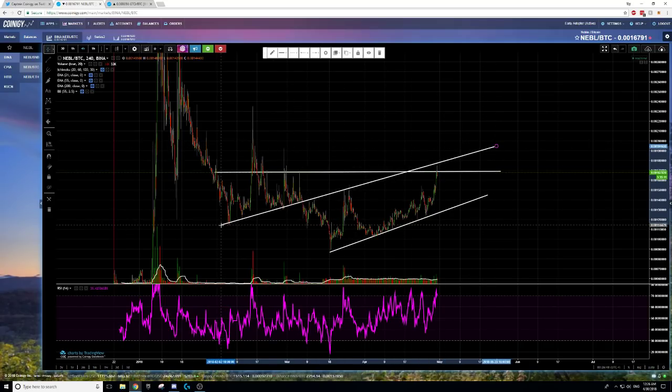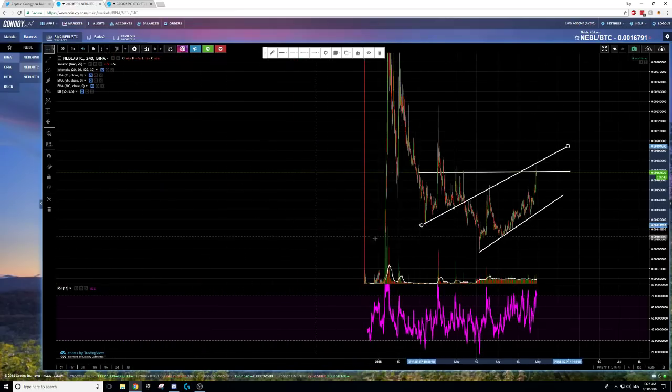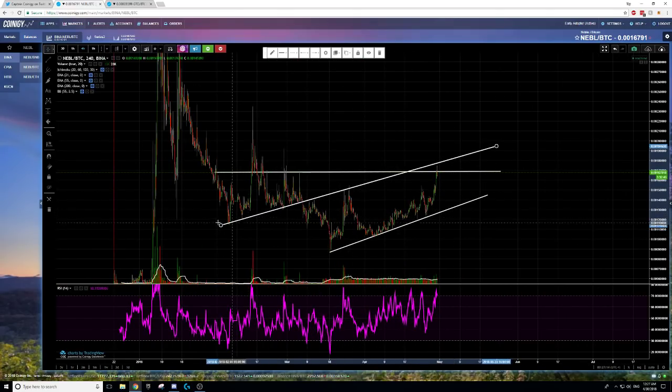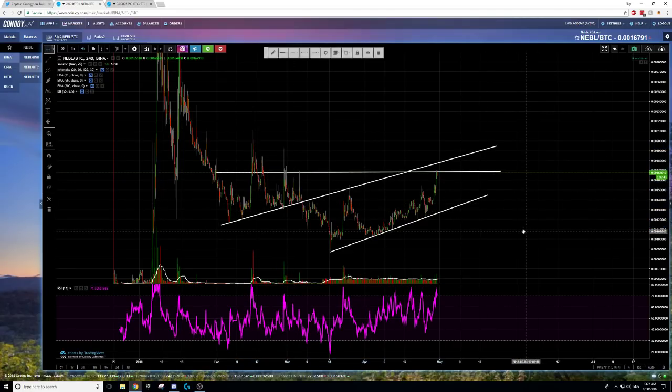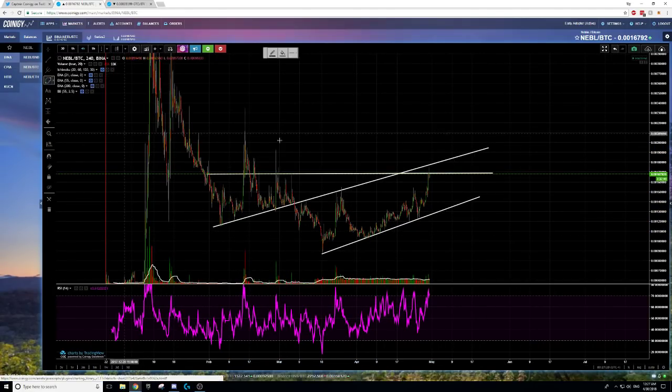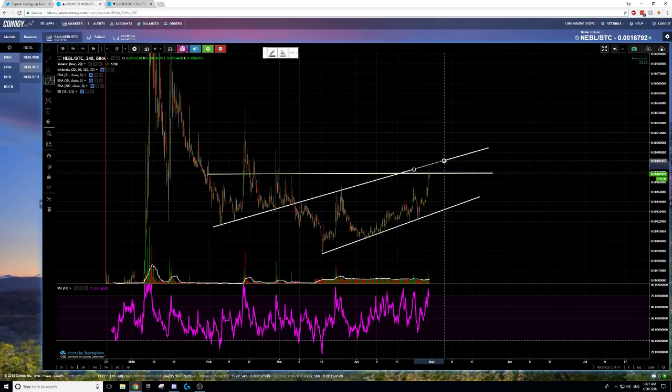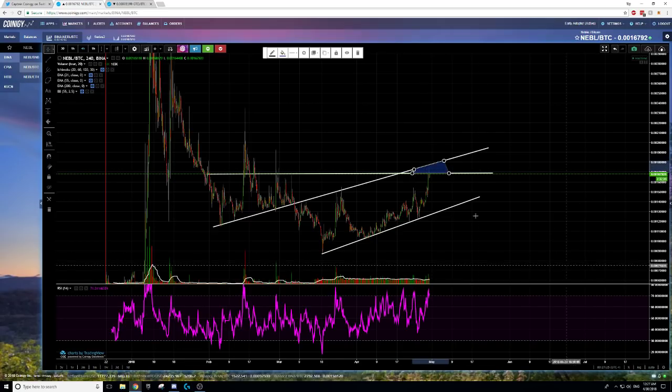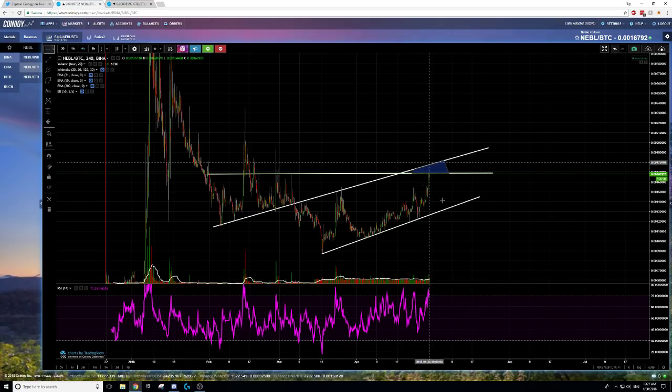this is some kind of longer term support turned resistance trend line, and I think that's further confirmed by this right here and the fact that they're nearly parallel, which is generally a sign that they're somehow related. And if you can go this far back in the price history and this resistance starts acting as a support, it's clear. So obviously, this kind of area here is some kind of area of resistance for NEBL.